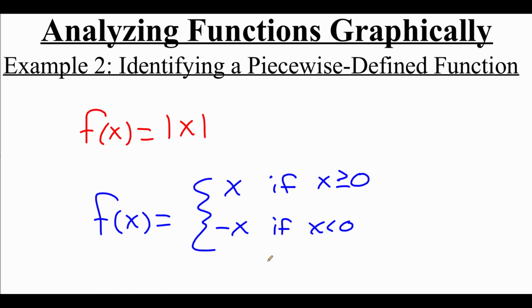So a piecewise defined function, like I said, it's just a function that's made up of multiple pieces over specified domains. Now when you start plugging values into a piecewise defined function, the domain will tell you what piece of your function to plug it into. So this top piece says if we're using x values that are greater than or equal to 0, then we plug it into the top piece of the function. But if we're using x values that are less than 0, then we would plug those into the bottom piece of our function.